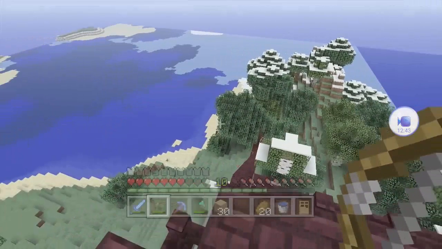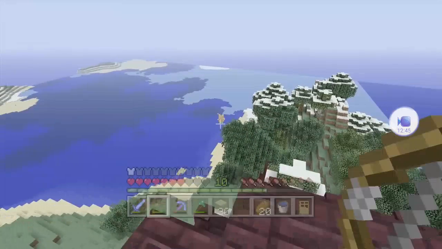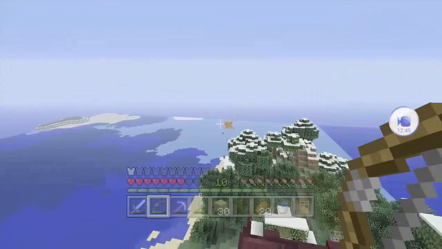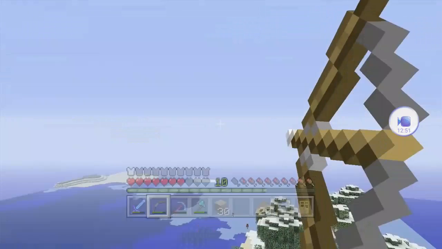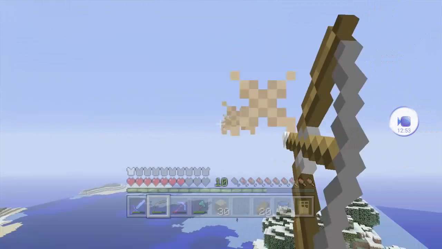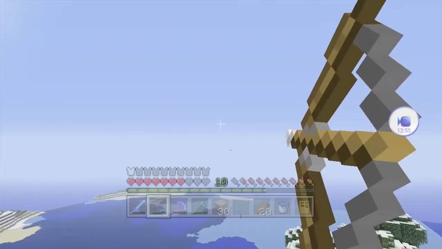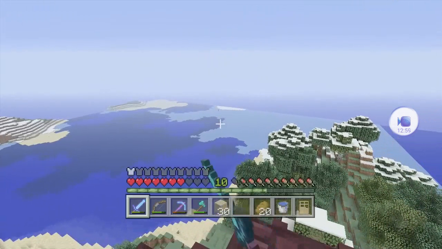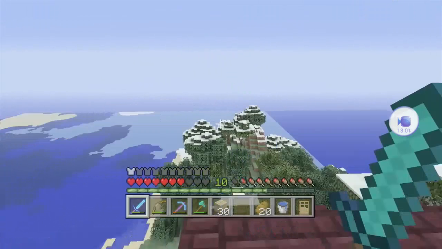I have taken over their castle. Well, I've destroyed their castle, and I've taken over the remains, and look at them running away. They are scared. Do you reckon I can hit them one more time? I think they might be a little bit too far away, but there we go. They are not going to mess with me again. I've been able to destroy their castle, and now they've run away.